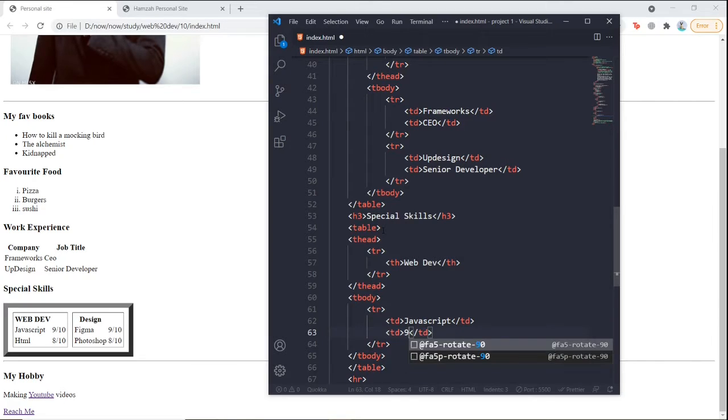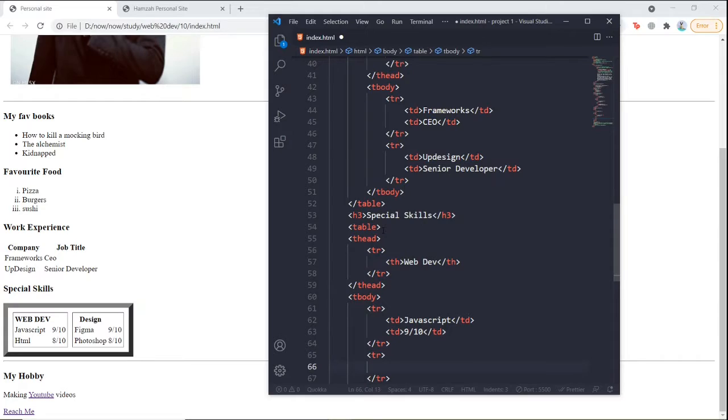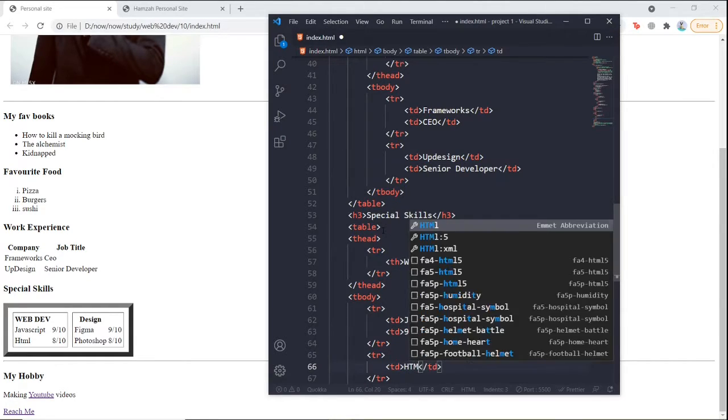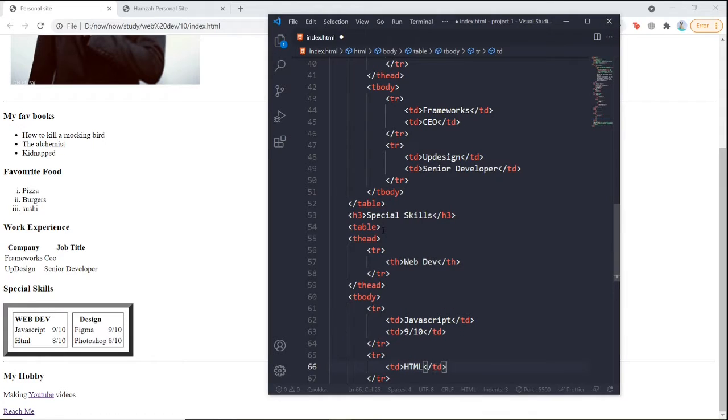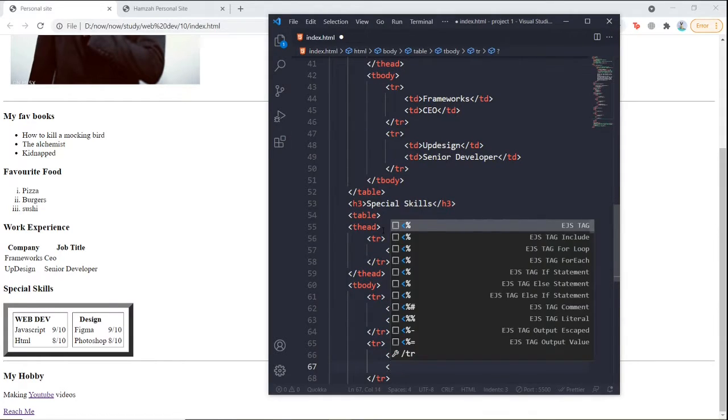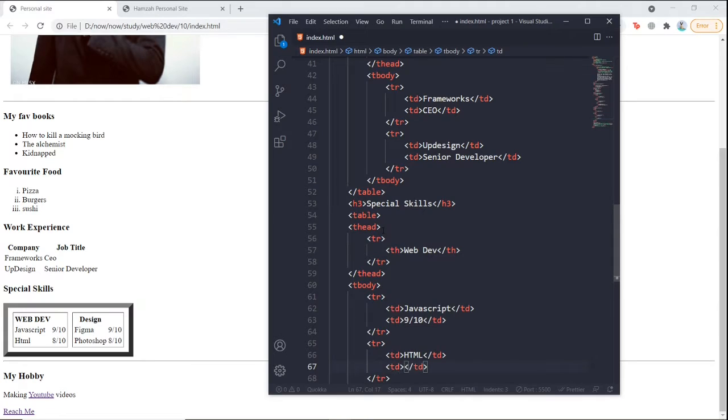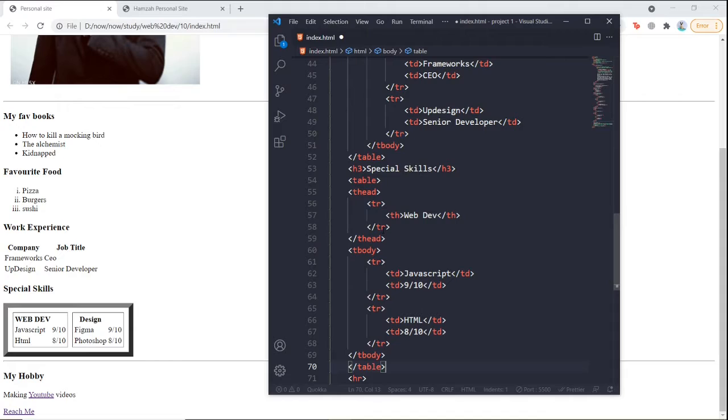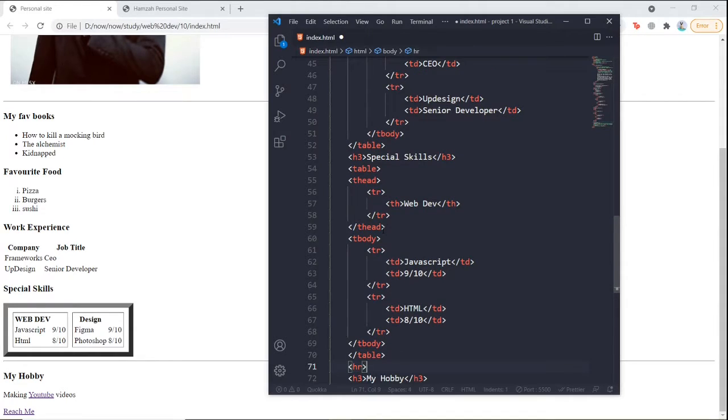So, okay, modestly 9 out of 10. And then we have another table row right underneath it that has again two TDs. The first one is HTML, and let's say 8 out of 10. And basically, yeah, that's it.